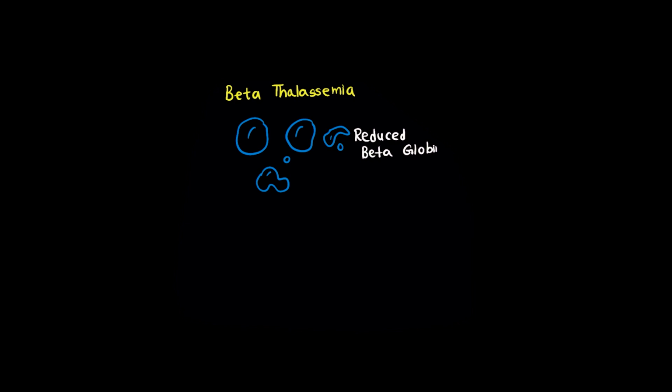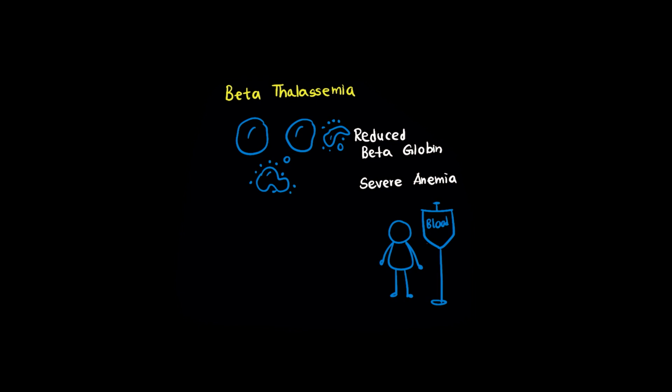To understand beta thalassemia treatment, let's examine the underlying blood disorder. Beta thalassemia is an inherited condition where the body produces reduced or absent beta globin chains, essential components of hemoglobin. Without proper hemoglobin, red blood cells can't carry oxygen effectively, leading to severe anemia. Regular blood transfusions help, but they don't address the root problem of insufficient red blood cell production. This is where epoetin alfa comes in. It's a synthetic version of erythropoietin, the hormone that stimulates bone marrow to produce more red blood cells.